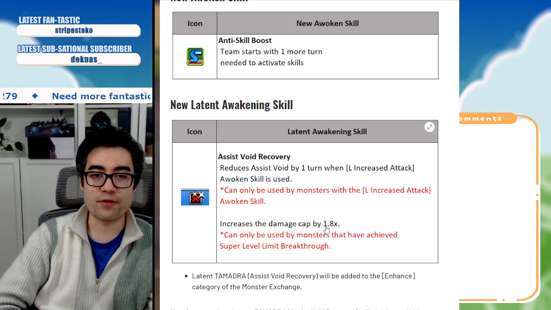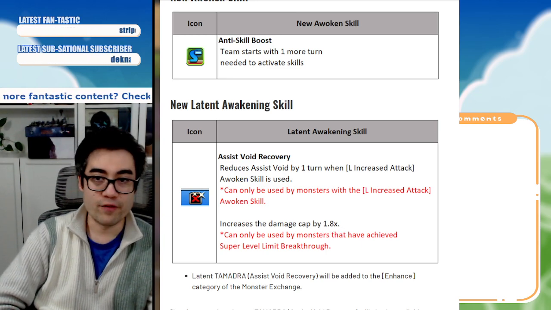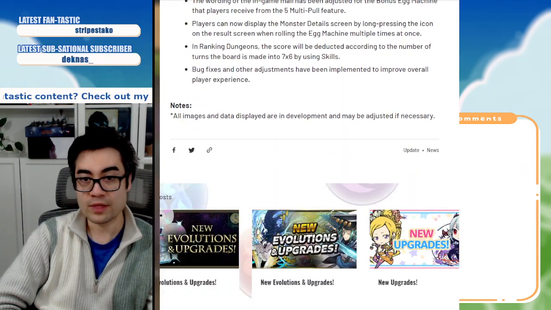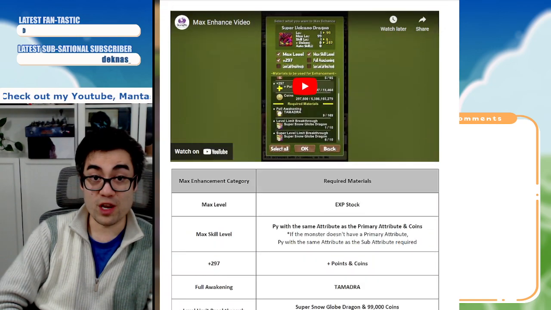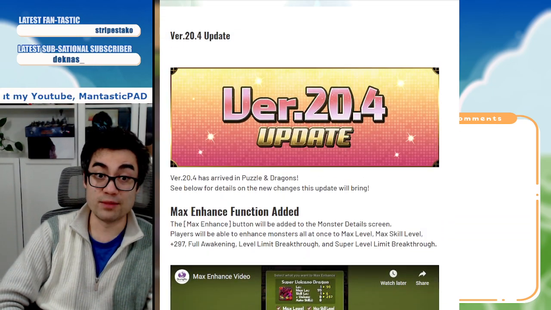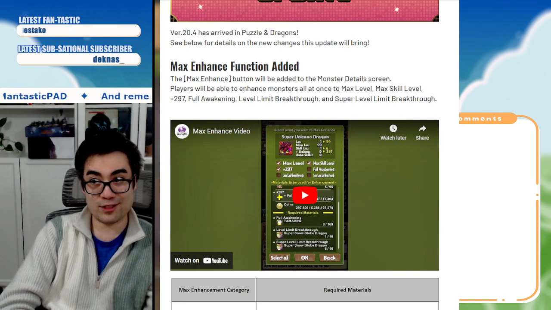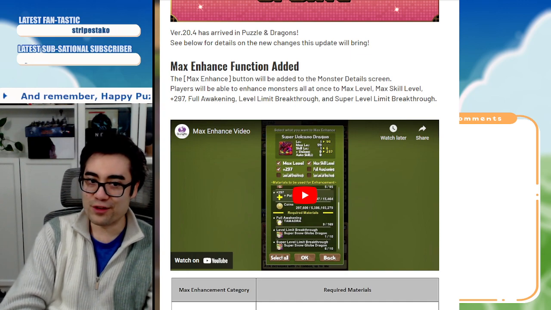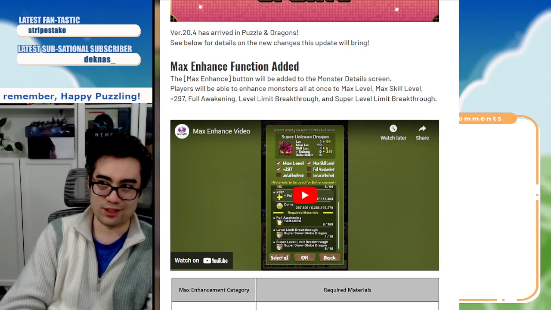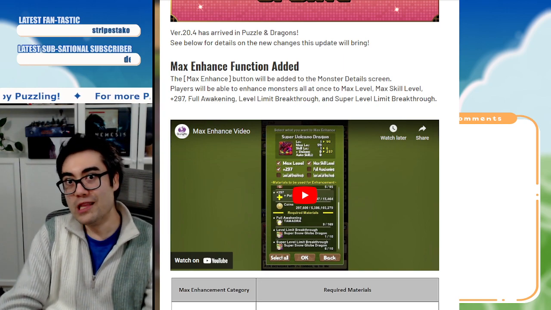And in addition to that, it provides 1.8 times damage cap boosting if they're a card that's achieved level 111 or higher. And that is actually all the quality of life improvements that come with the version 20.4 update. Most of it comes to this max enhanced function. I'm definitely going to utilize it for max skilling some cards or max awakening, but I'm probably not going to overuse it for monster experience unless we get various rewards from like maybe quests or limited time events.